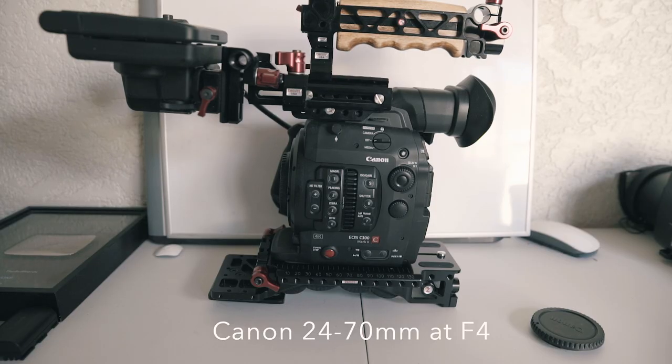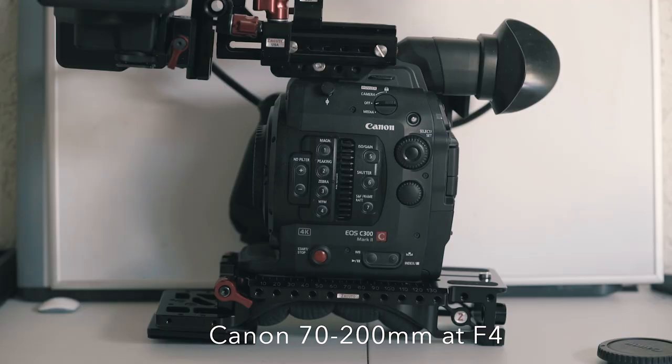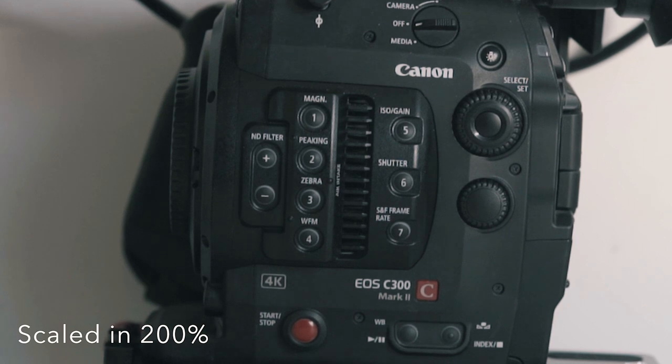At the end of going over all the lenses, I did a quick little sharpness test because I was curious myself — and I'm sure you guys wanted to know which of all the lenses was the sharpest. I found that the Canon 24 to 70 and the Canon 70 to 200 were definitely the most sharp, with the sharpest being the Canon 70 to 200. That lens was significantly sharp — even when I punched in a full extra 100 percent. So those two lenses were definitely the sharpest, and I'm glad it's that way because they are definitely the most expensive lenses.